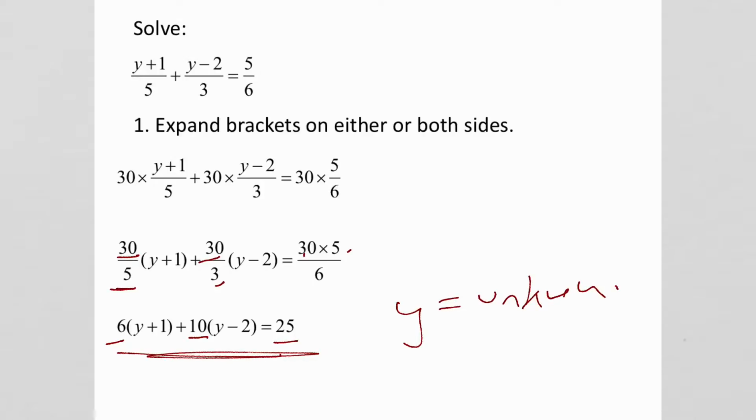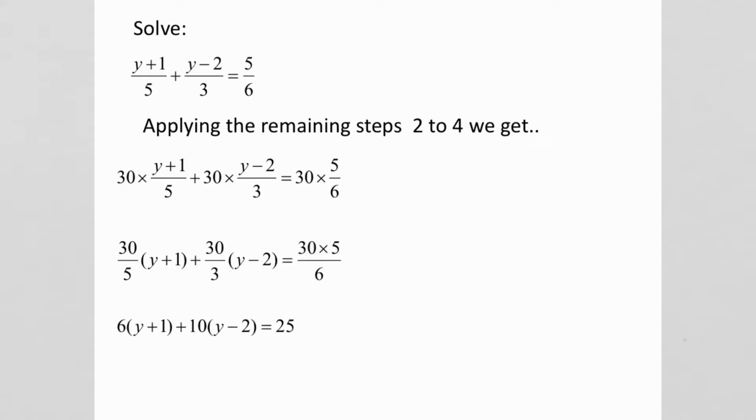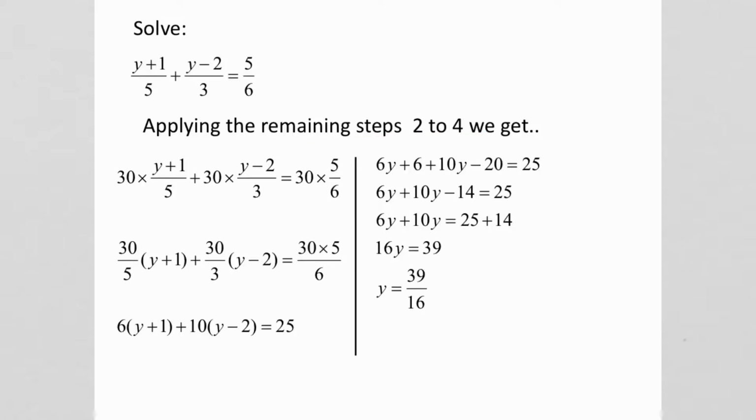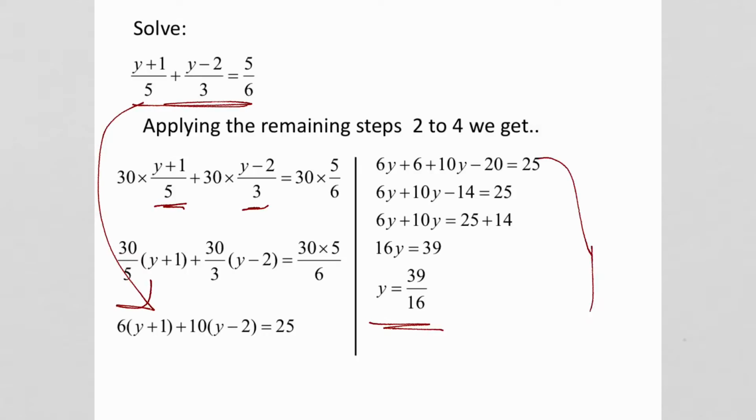Now we can start solving it. To do that, we apply the remaining steps 2 to 4, and in doing that we get our answer: y is equal to 39 on 16. This example is basically showing you how to get rid of the denominators in fractions, so that you go from this to this here, and you can apply the steps that I've taught you.